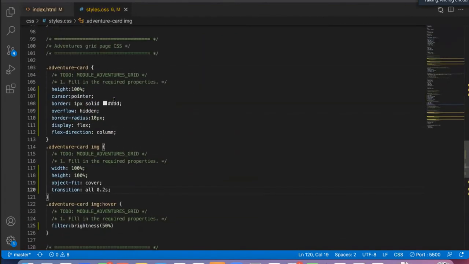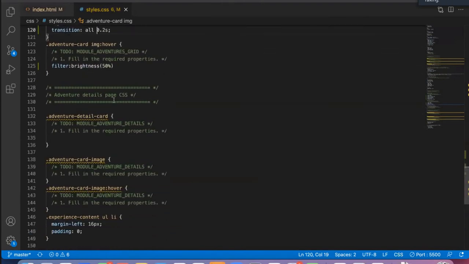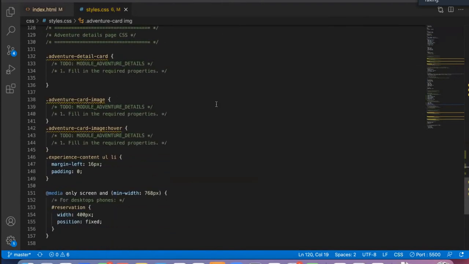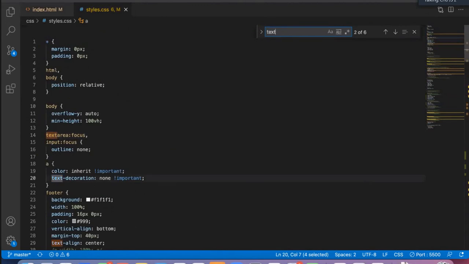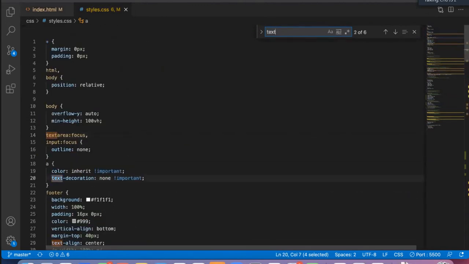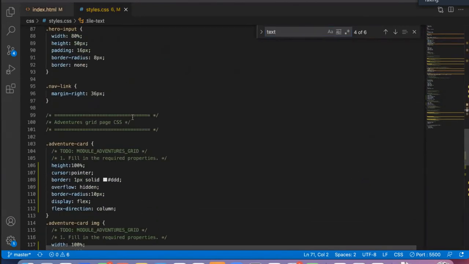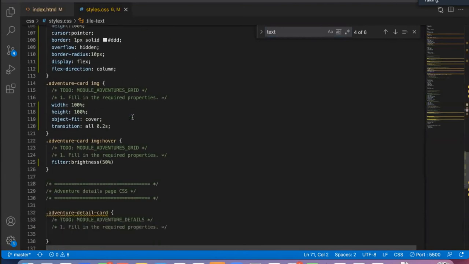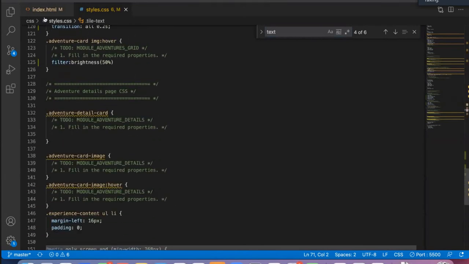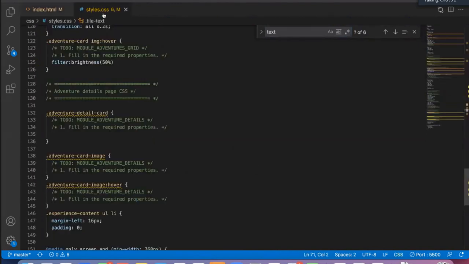Yeah, but in the dev tools, can we see what the aspect ratio is for both images? Yeah, sure. Give me a second. What is this class?